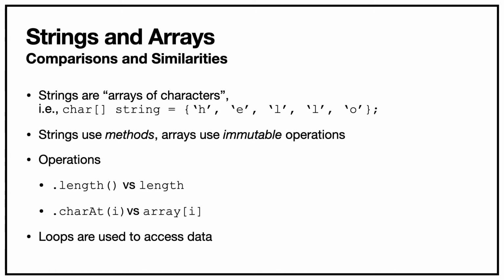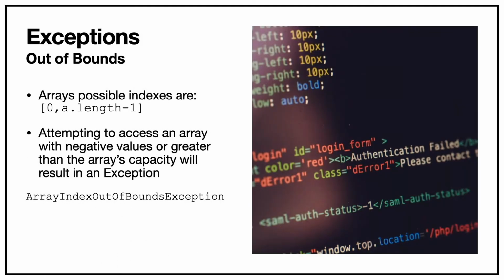We also can use the method of .charAt position i in a string, versus what we can use in an array, which is square bracket i to access that information. Again, loops can help to access this information. Something that you need to be aware of is to watch your bounds, which means that an array in Java provides values from 0 all the way to a.length minus 1 inclusively. Remember that everything that you can access falls in that interval, in that range.